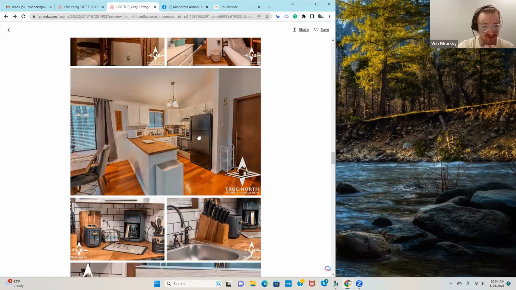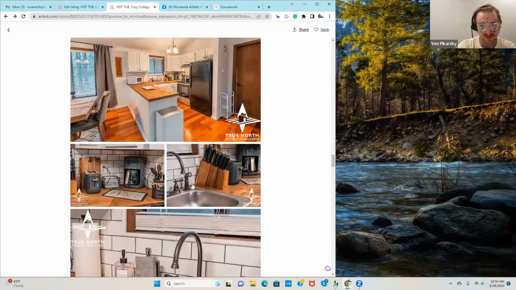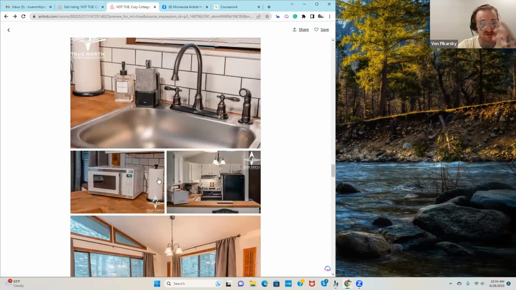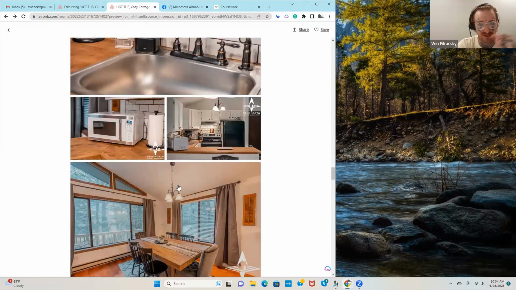We're going to go upstairs now, which leads right to the kitchen. Earlier, we opened up all the cabinets and the drawers. You don't have to do that for every shot. They already saw that. You don't need to do it again. But we like to highlight the things and the amenities within the property that we have. Again, professional photography goes a long way. It looks clean. It looks professional. It looks really well put together.